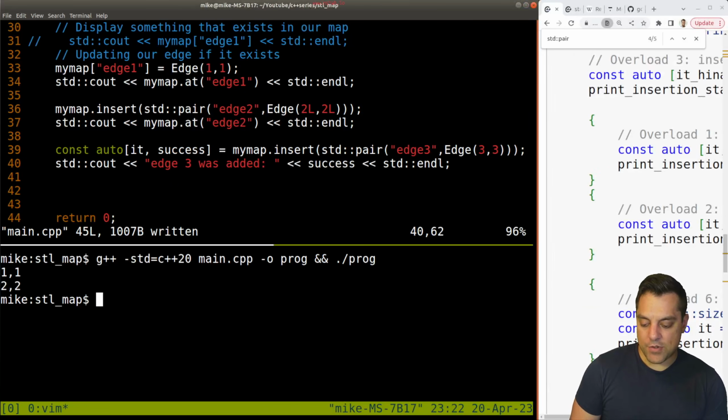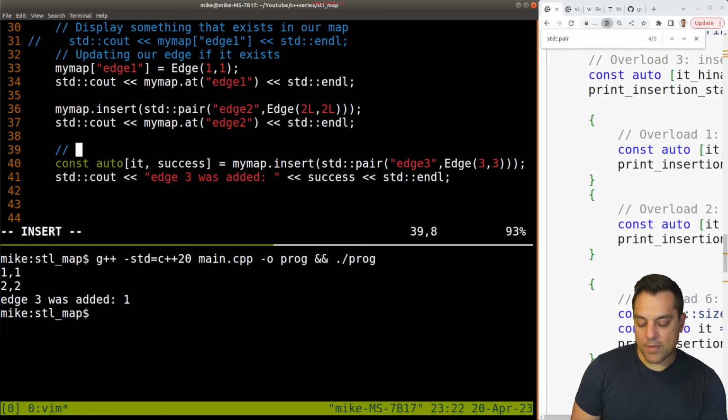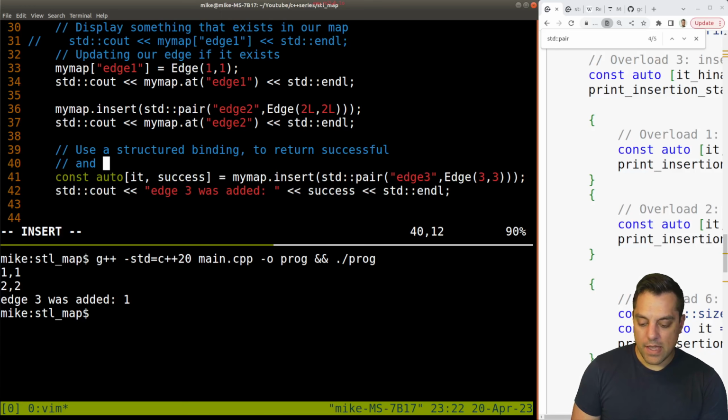So let's go ahead and try that. And edge 3 was indeed added here. You get a 1 here. So that's kind of a cool use here. So I'm going to put this as use a structured binding to return successful, and retrieve an iterator to where the element was inserted.